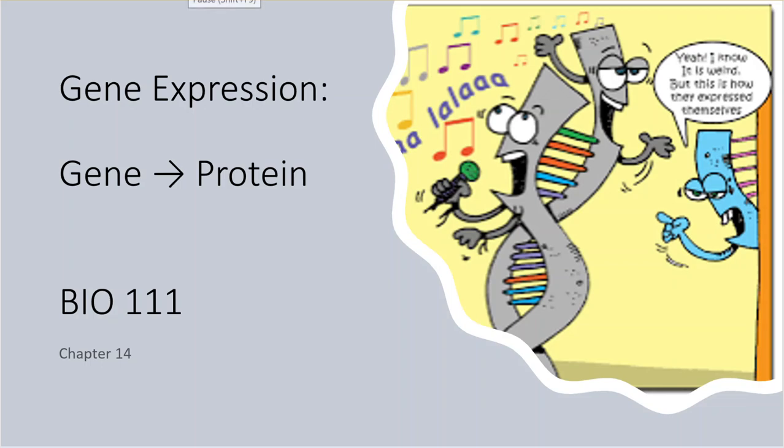Welcome everyone. We're going to be looking at gene expression. Gene expression may sound a little bit weird, but it's exactly what it sounds like. If you remember, your DNA contains many genes on them. Each gene can code for different things. So for instance, you can have a gene that codes for your eye color. So the way that the gene is going to become the protein that actually gives your eye that color is known as gene expression. It is converting that DNA language into the proteins that actually make the physical appearance.